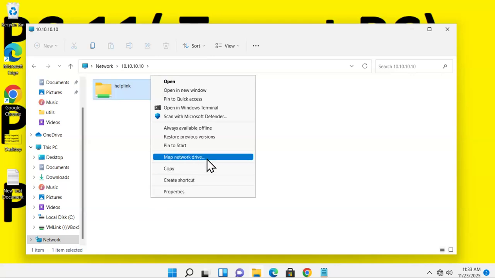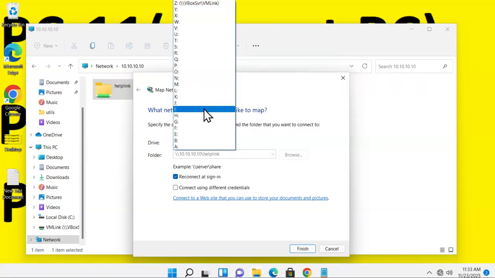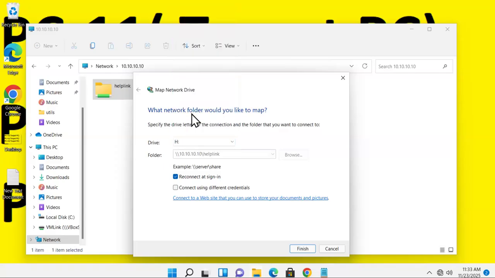Then we'll go to map network drive. We can give it any drive letter we want it to have. I'll go ahead and go with, let's see, it was called help link, so we'll go ahead and make it H drive. You can use any drive letter that's not presently being used. Then I'll hit finish.